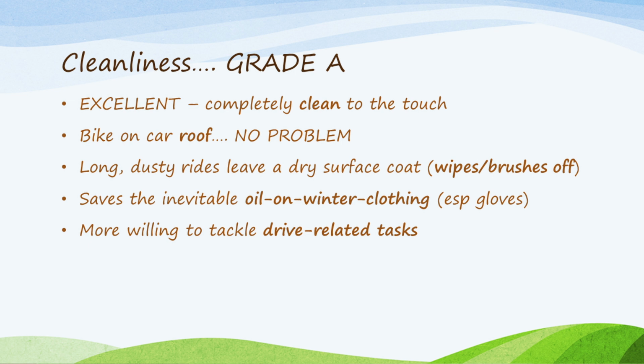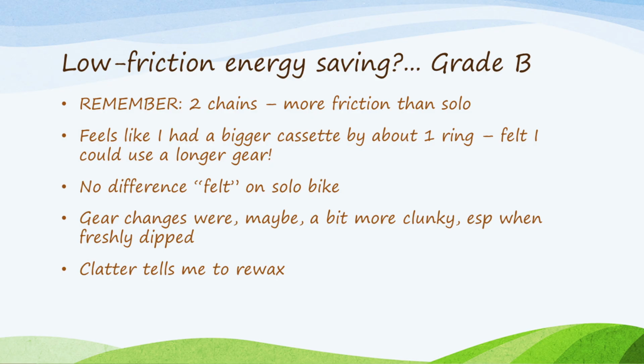And it also made me a little bit happier when we're out to do quick adjustments on the drivetrain. So I'm giving cleanliness a grade A because it's spectacular. So what about this low friction side of it?